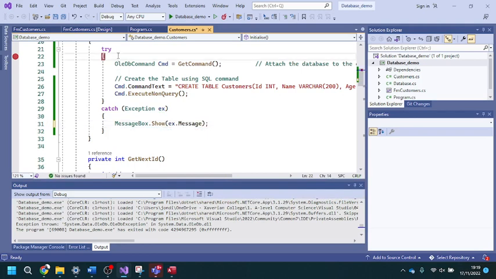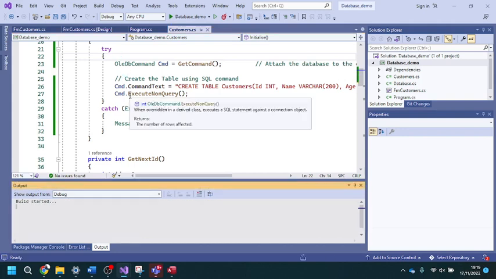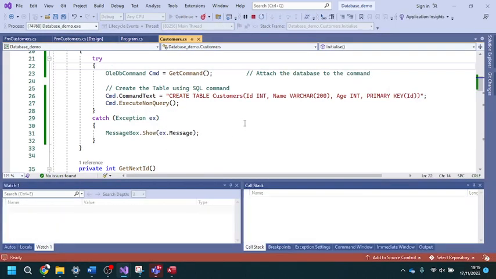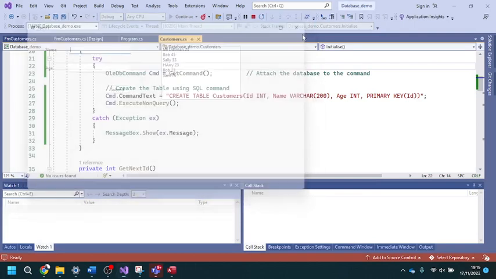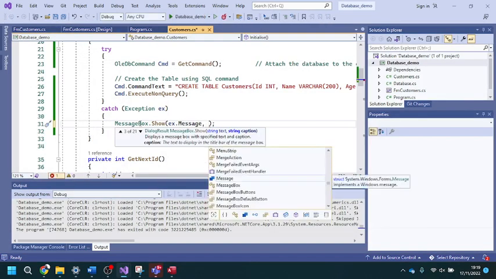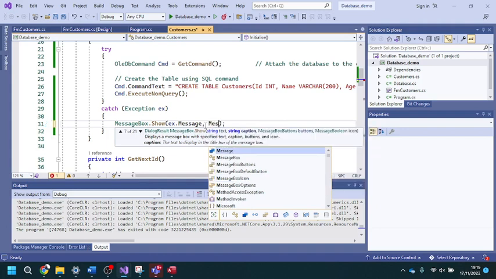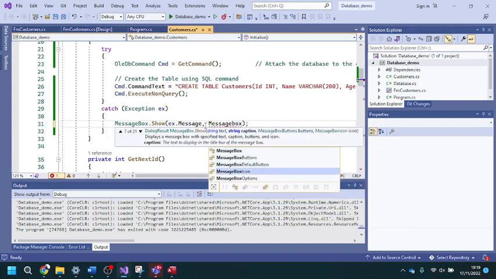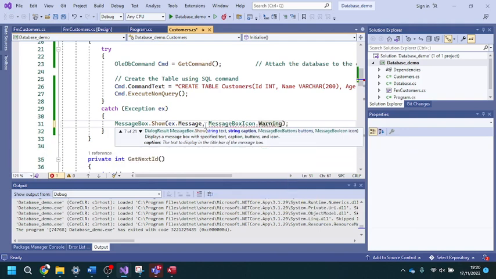So now when I run this, F5, if an exception is thrown, boom. Table customers already exists. And I don't know if you know this with message boxes, but you can have a little bit of fun because there's loads of different things. If you just click these things here and look at this bit here, it gives you some clues. You can change the buttons, but I want the message box icon. There we go. MessageBoxIcon dot, and this one here is just a warning. It's not particularly important.